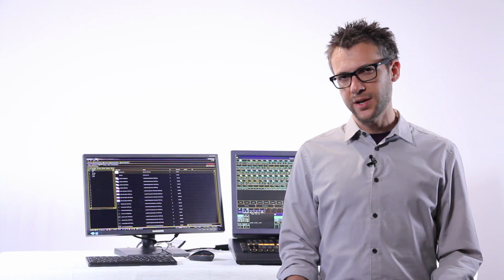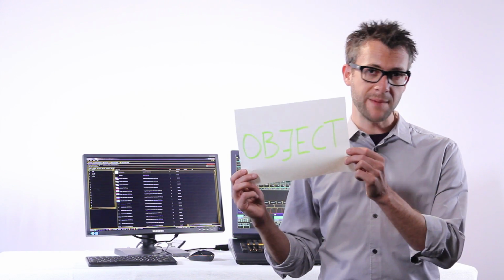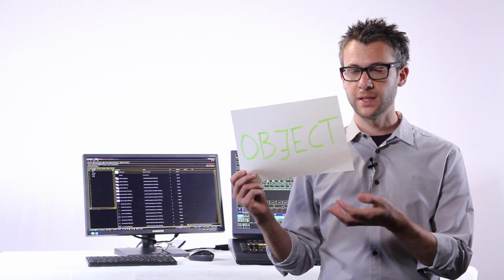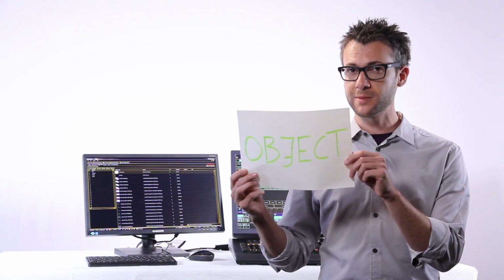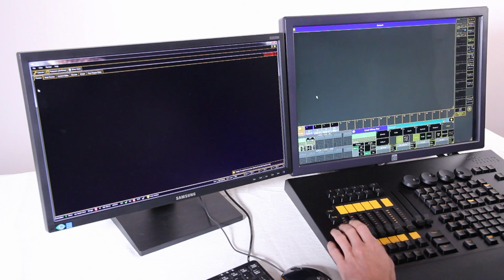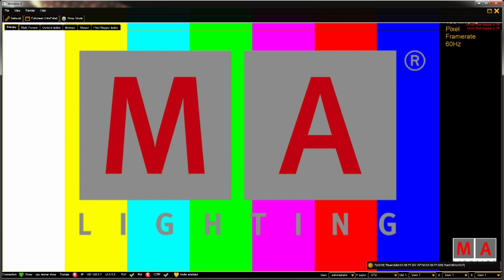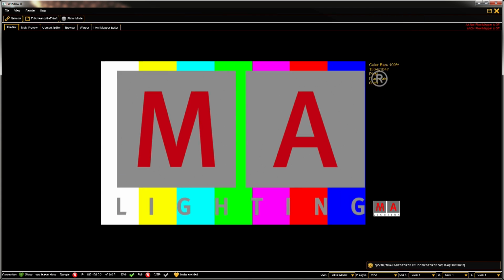In this video, we'll take a closer look at the VPU software. The MA VPU software works in a virtual 3D environment. Each layer is like a single surface on which an image or film can be displayed. Layers contain objects, which is the shape that the image or film will be displayed on. These are usually flat, but can also be used to project onto more complicated forms. Each layer is displayed according to its position in the 3D environment. The highest layers therefore cover the ones below them, sort of like a stack of papers.